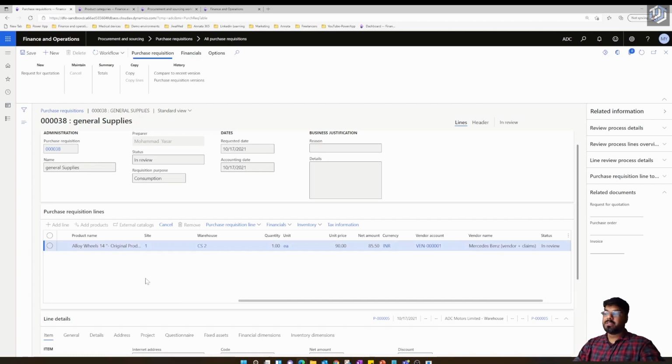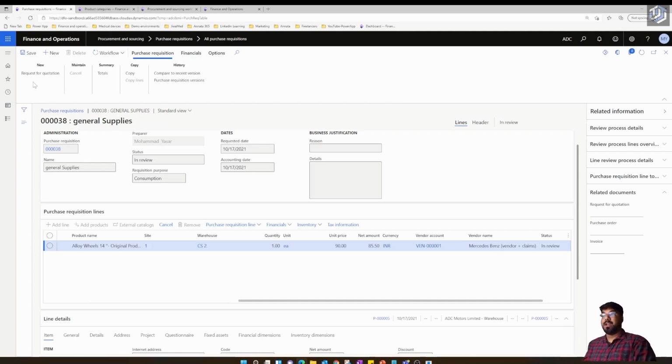It is also possible to create a new workflow in such a way that whenever you do not choose your vendor, that means it requires a purchase request for quotation. So you can make sure that the workflow goes to a separate person, because that person needs to validate the request for quotation and make sure it goes through, and then he needs to approve the workflow, right? Even such workflow changes can be made, but that is a discussion for a separate episode.